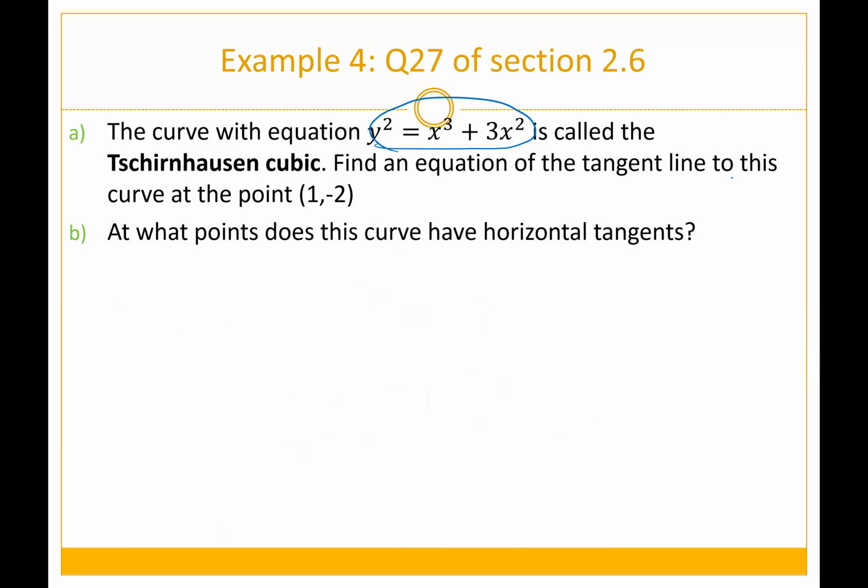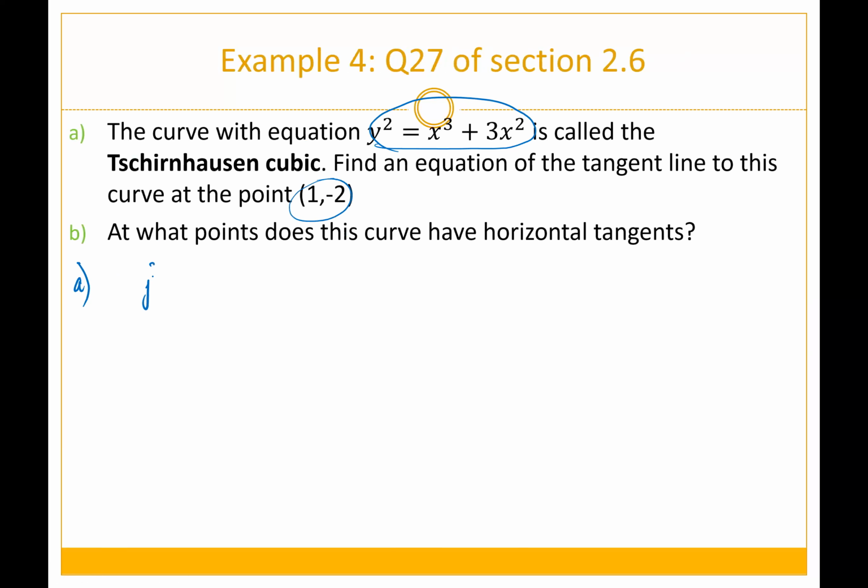Find the equation of a tangent line again. As we just said, I don't want to write the general equation of a tangent line, just for the sake of space. I don't have much space here. But for part A, the tangent line, again, what we're only missing is y prime at x naught, since we have x naught and y naught.